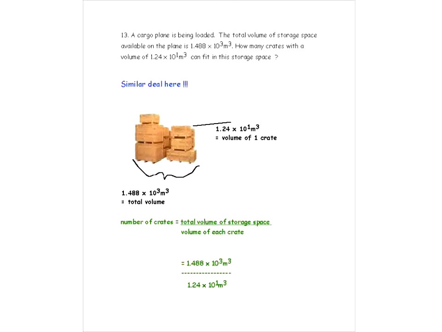What we're doing, instead of using those cubes, we've got the total volume of the crate, and that equals this number, and we've got the volume of one crate, and that's this number. If we want to find out how many of those one crates divide into the total volume, we just divide this big number by the small one, and that'll give us the number of crates, just like it did in the other problem with the cubes.